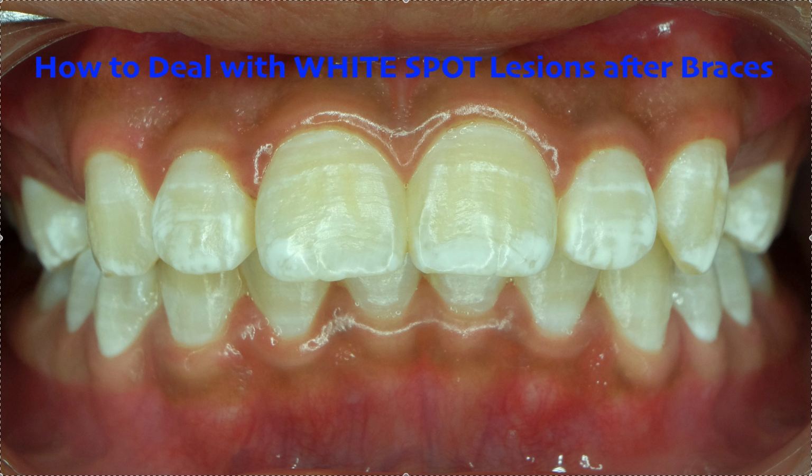So what is a white spot? Well, there are a couple of things that cause white spots. You can see here, there are white spots. If you see them kind of square like this, it's usually caused by braces, because there's the brace, right? You can see that. That's caused by braces. That just means the patient had poor oral hygiene during the braces. Maybe the dentist could have managed it a little bit better. Maybe the dentist shouldn't have rushed to put the braces on.